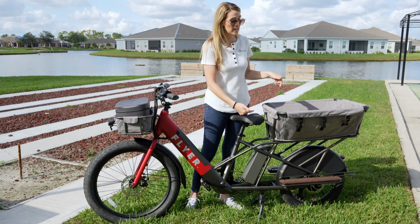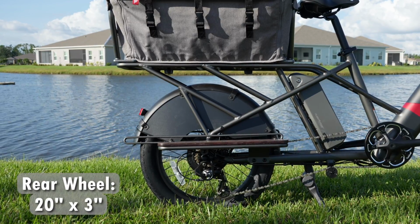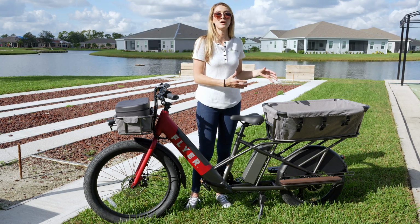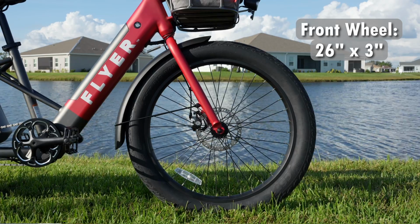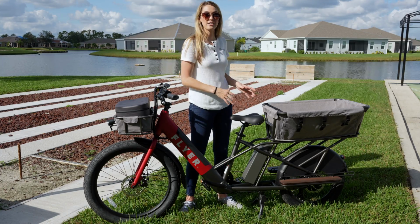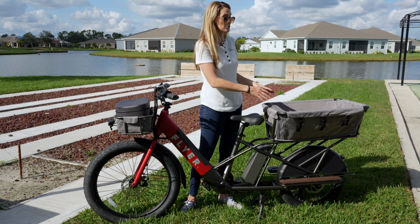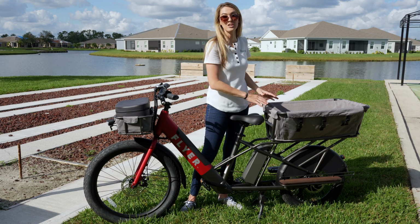Now that is in the rear wheel, which is a 20-inch tire by 3 inches wide. And that's a little bit smaller than the front wheel, which is 26 inches by 3 inches wide. And that's really gonna create a lower center of gravity, and Flyer says it's gonna help with aerodynamics since the passengers or cargo in the back is sitting a little bit lower.